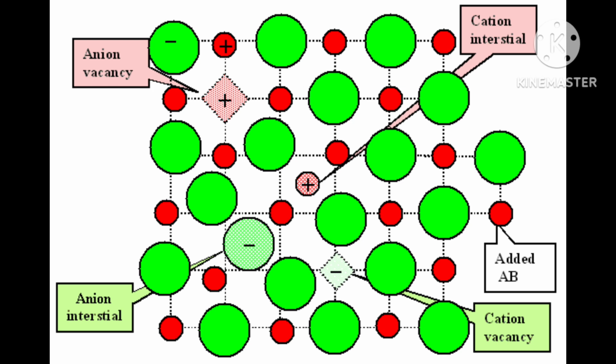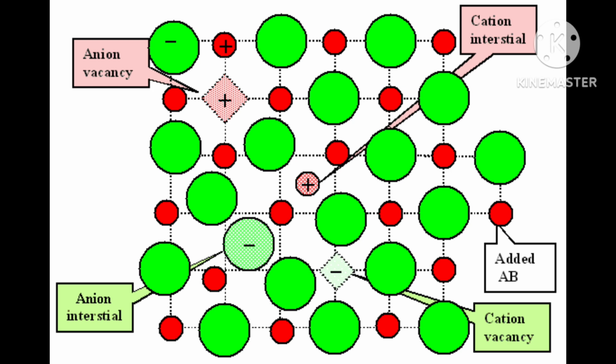Whereas the line defects, what are the line defects? The line defects are the irregularities or deviations from ideal arrangement in an entire row of lattice points. Okay. These irregularities are called crystal defects, irregularities in the arrangement of ions or molecules or atoms.